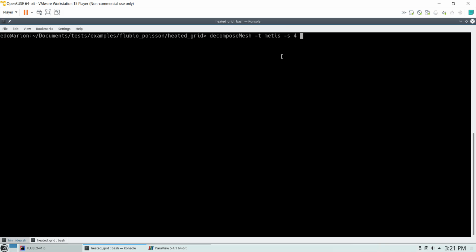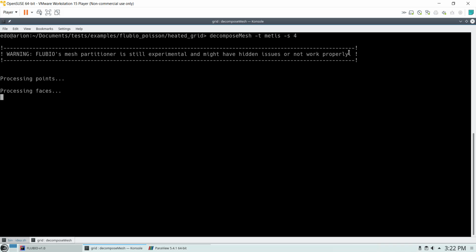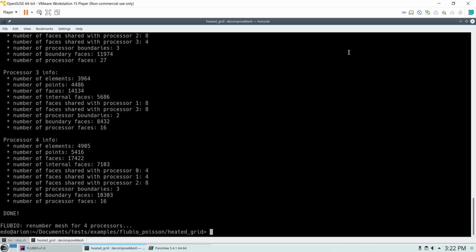If you want to run in parallel, you can, and then you can just, for example, add -n and, I don't know, 4 processors to run in parallel, and -p to activate the parallel run flag. Since we don't need to, the mesh can be decomposed effectively even in serial, so we just go with this. If we press enter. Okay, so we have done it already, so it's quite fast.